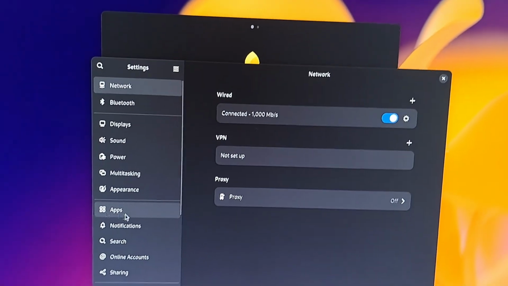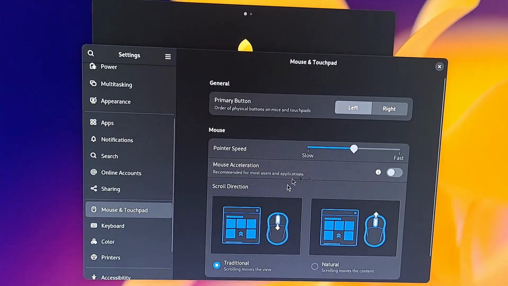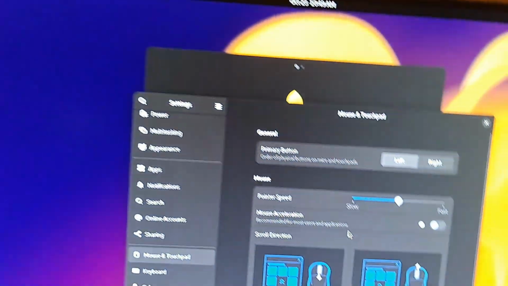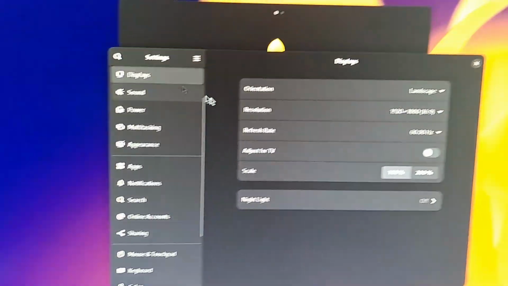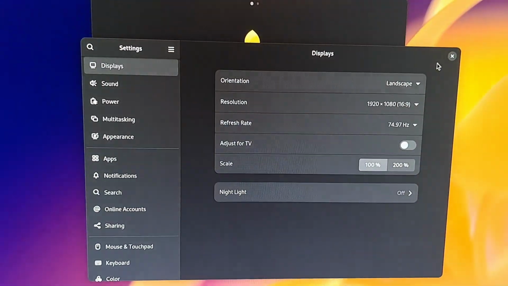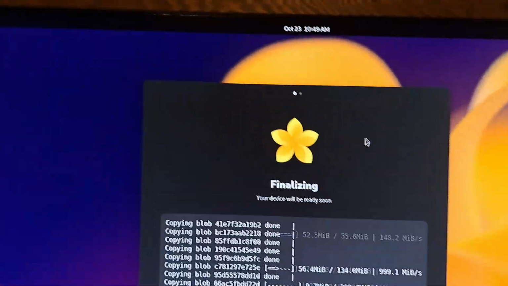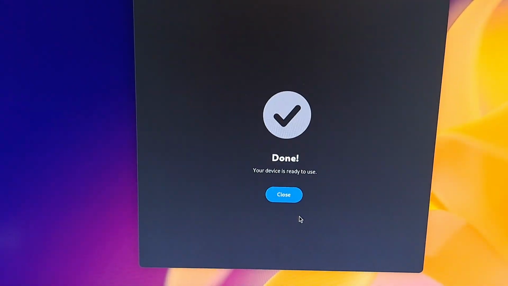First thing I'm going to change is mouse acceleration because it is on by default and it is gross. Okay, that's better, but the refresh rate is still low, so I guess we'll change that. Okay. Apply. See my dirty monitor. I need to wipe it off. Okay, that is better. It's actually really smooth. Yeah, it's really smooth.